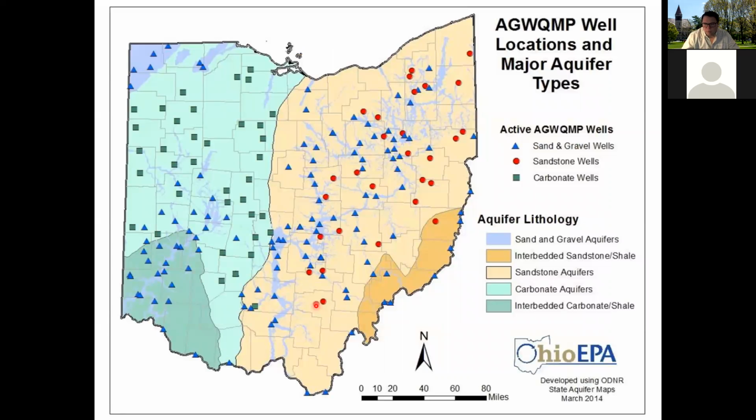So it's quite important. If you look at a map of Ohio, the vast majority of the western half of the state of Ohio is actually in a carbonate aquifer, where most of the water that's produced is done by drilling municipal wells or agricultural wells into karstic terrains, where you can access some of those void spaces and pump water.